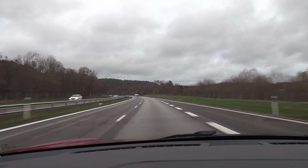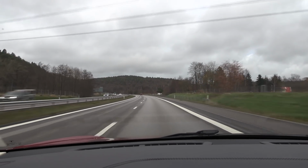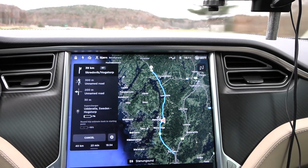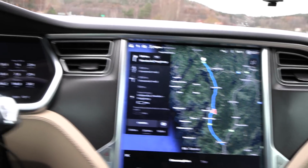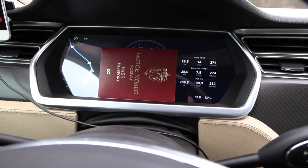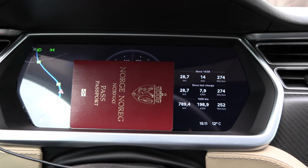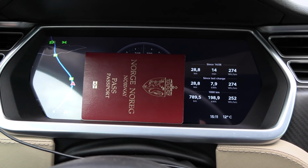Ooh, but there was a little bit of rain, a little bit mixed now. Some rain, some dry patches. But if I go too late now, it's going to rain a lot more. So the rain is coming now from the west. So I have to say the consumption has been semi-high today. 252, but you have to add 2%, so it's actually around 260 the consumption. Oof.